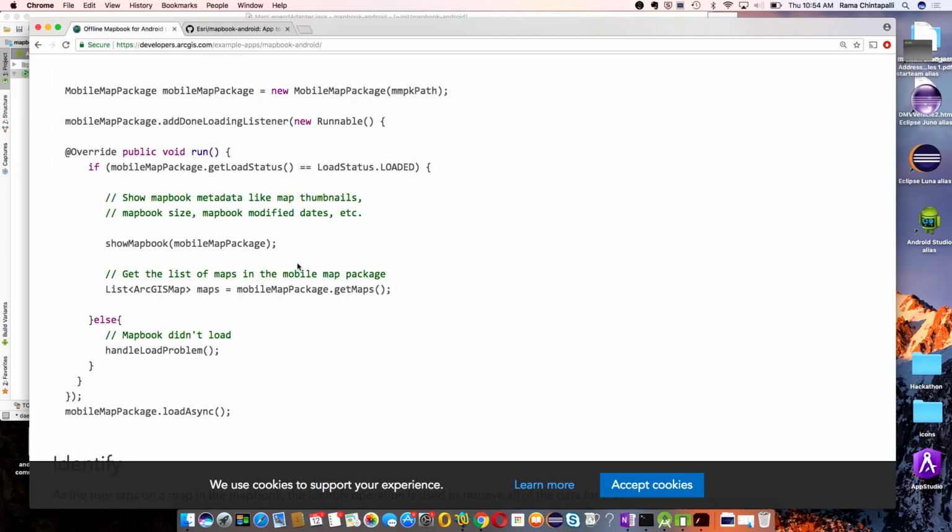Nope, it'll leverage the pop-up. My other question is related. You now support vector tiles. When you create that mobile map package, in my situation we use our vector tile layers for our basemap service. Is it able to take that and carry it over? Yes. Yep. So it can take any vector tile or raster tile layer.